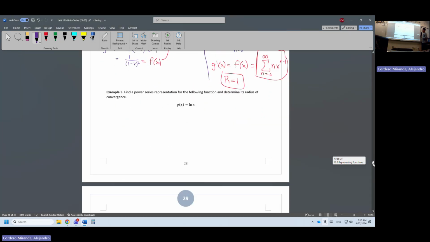But now, here's a new problem. It says get the power series representation for that function, natural log of x. And if we had infinite time, I'd have you think, and one or 2 of you would get it and we'd share. But I just want to be done learning today so we can start reviewing this whole week and next week.